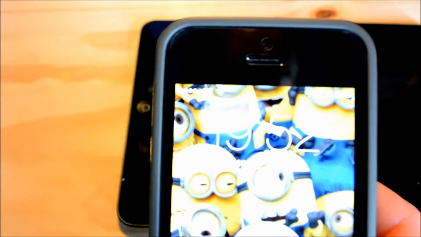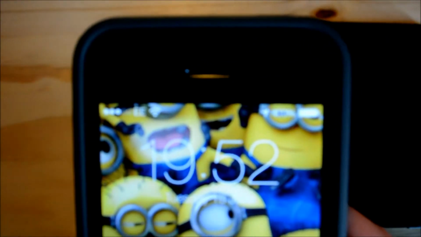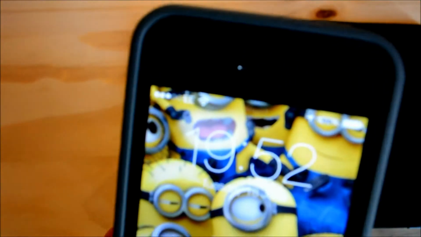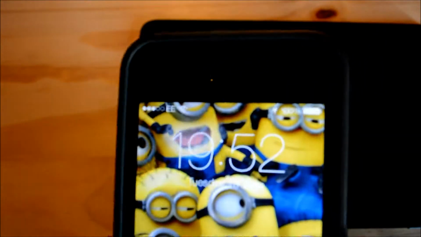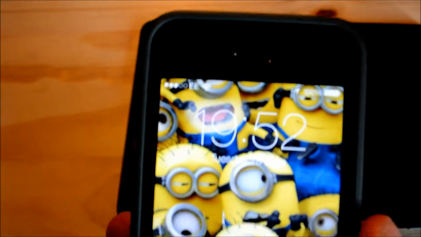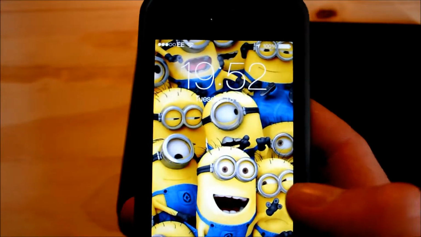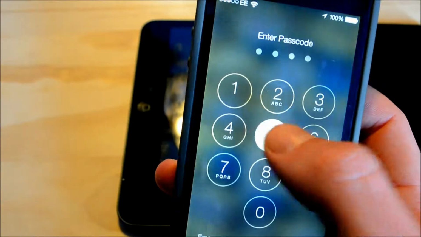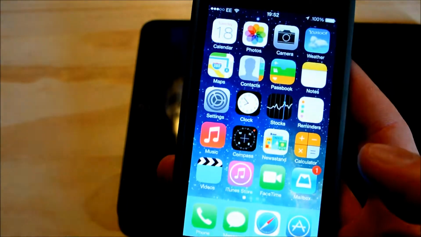Another thing I want to show you is this. Now look at the writing compared to the background. Now when I move this, you can see the writing changes compared to where it is with the background. Now this is just a really cool kind of 3D design that they have added in that looks really cool. So you can see I just type in my numbers, nice animations, and then the apps come flying in.